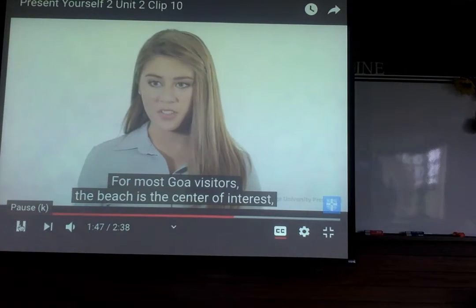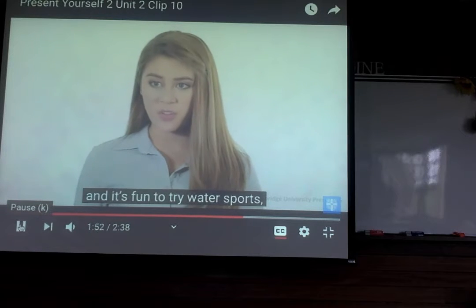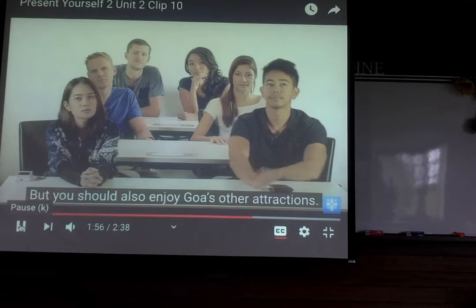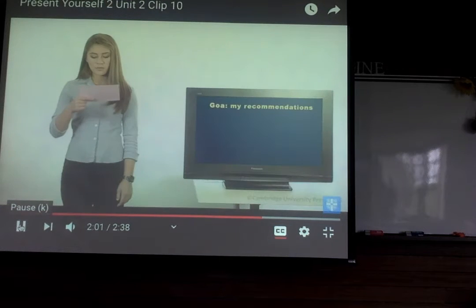For most Goa visitors, the beach is the center of interest. And it's fun to try water sports, such as parasailing, windsurfing, and jet skiing. But you should also enjoy Goa's other attractions. Here are a few recommendations.